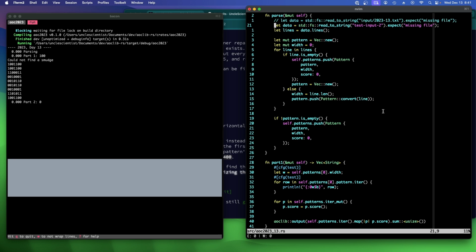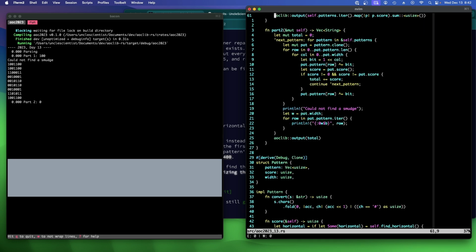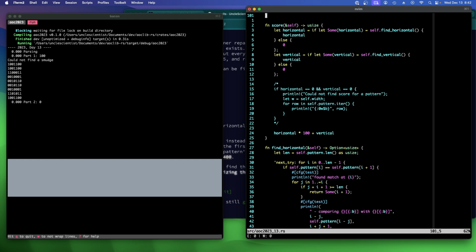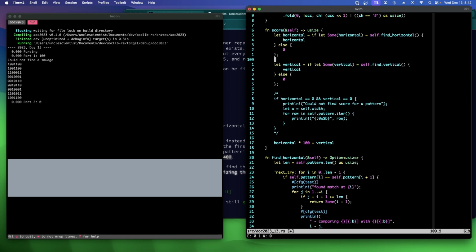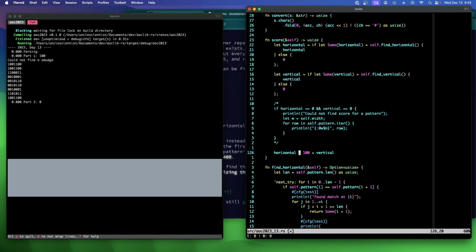Oh, wait. I think I know what the problem is, or at least one of the potential problems: we're searching for both here, and I'm just returning both. I shouldn't be doing that.